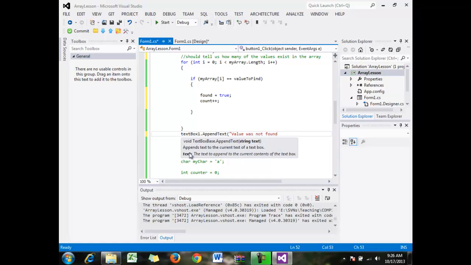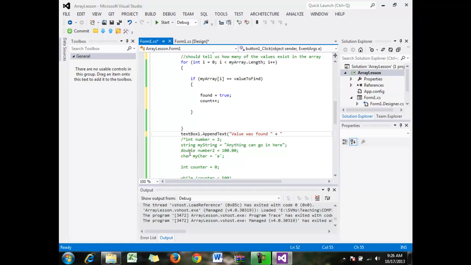Then plus count toString. Are you sure? Oh wait, no. Value was found. Quote. And then plus count toString. I don't think you have to. It'll do it automatically. Plus count times plus times. Okay.